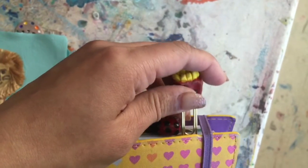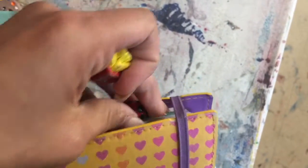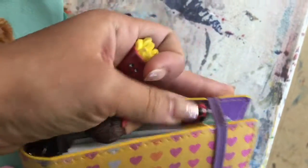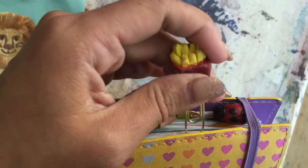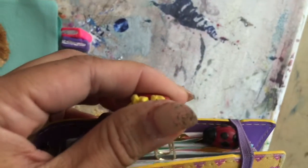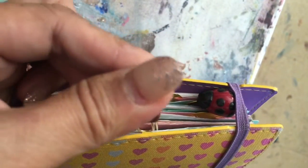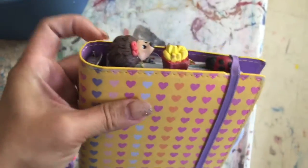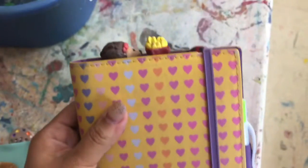I could even try and put this one on there — see, that one runs into the spine a bit, so it's better suited placed closer to the elastic. You can see how low profile it is right underneath the elastic. And then I could put this cute little french fry guy in there too — it just kind of peeks out of the top. I've seen banner charms that people clip onto their rings, but I honestly like this a lot better.